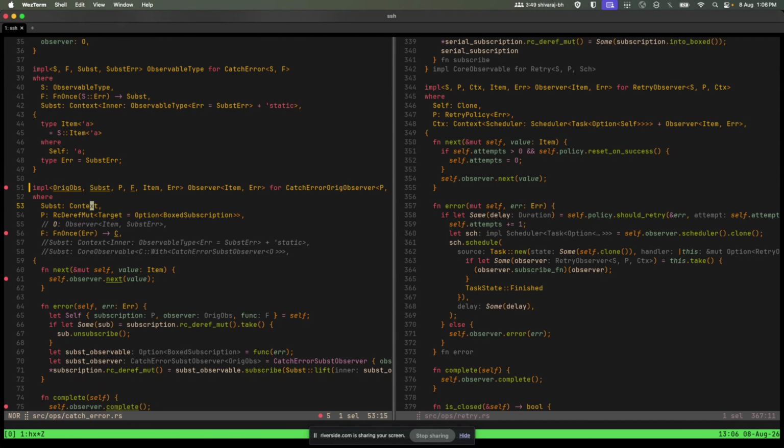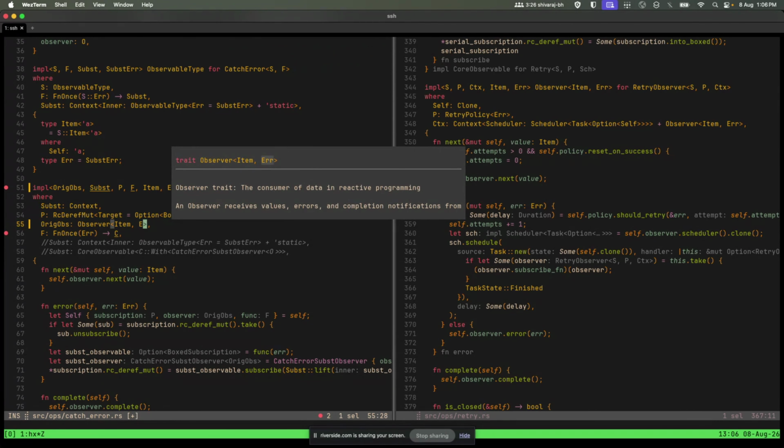That's line 55 is commented out. That's orig observer is an observer of item, and it's not a substitute error, right? Because this is the original observer. This is the catch error original observer.